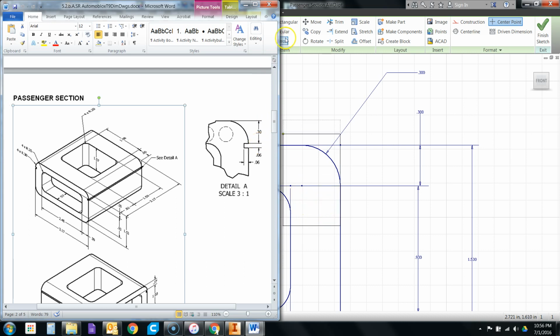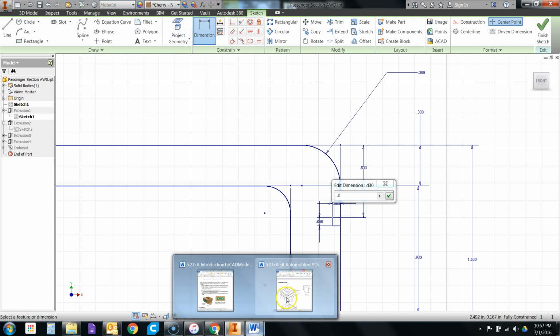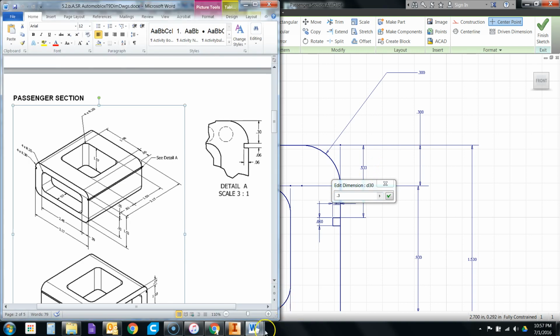All right. Well, let's come back into our Inventor. 0.06 by 0.06 on the inside, and I will dimension it from the top so that it's 0.3, I believe is what they said. Yep.